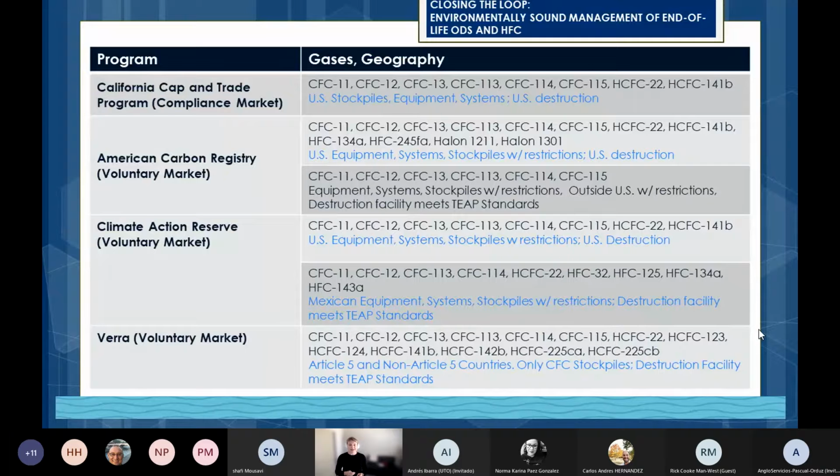So for entities that would develop a project, you want to pay close attention to these slight differences and slightly different monitoring requirements. The process to develop the project will be largely the same that I just described, but there may be slight differences between each program that you would want to pay attention to. These protocols are also updated and they evolve. So you also need to pay attention to how protocols change over time.